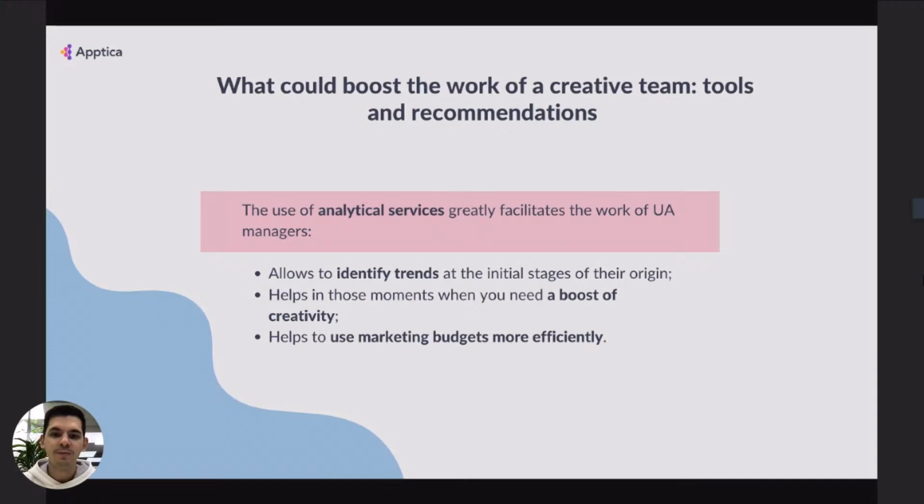And it can help you to boost your creative production by not just trying each mechanic or each idea one by one in your creative production funnel, hoping to get this one top performer. When you analyze and do the market research, you can see which mechanics really tend to be on top of your competitors' creatives. So you can test these mechanics and visuals first, and this will help you save time and money on creative testing.